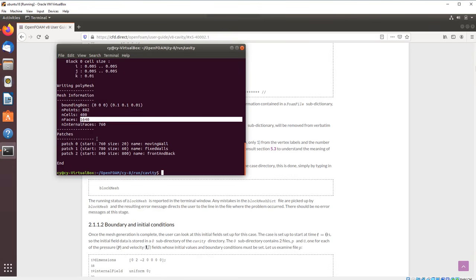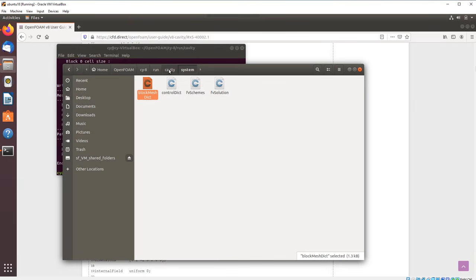And if I go back to my folder and go into the cavity, in the constant folder, you see that I have a new folder called polyMesh that appears. This polyMesh folder is what contains your mesh. So you can generate this using the command blockMesh and the blockMeshDict.